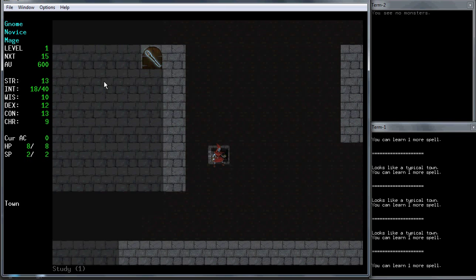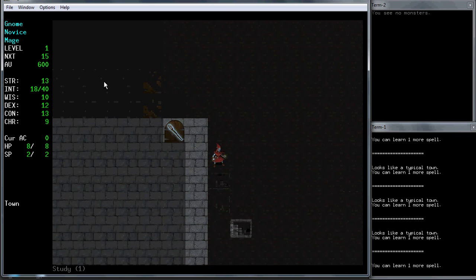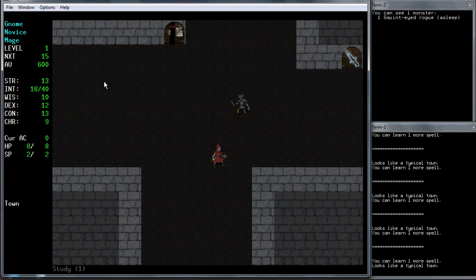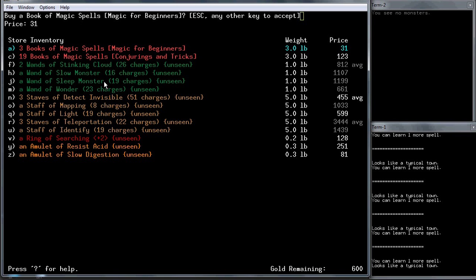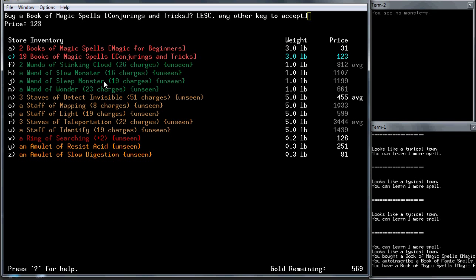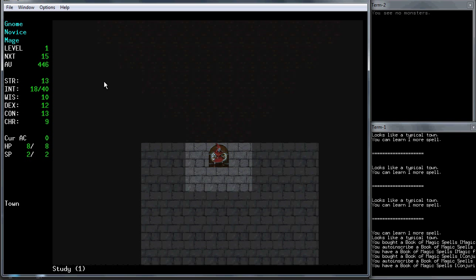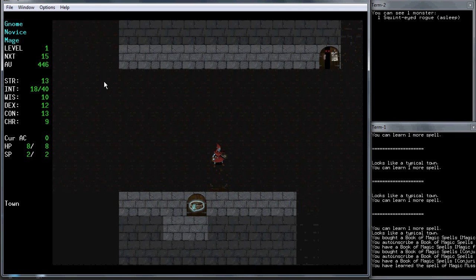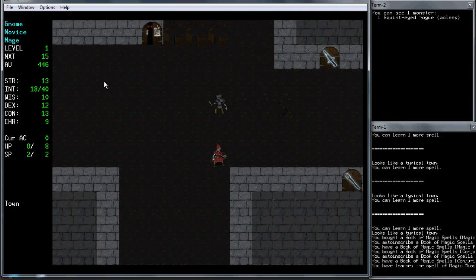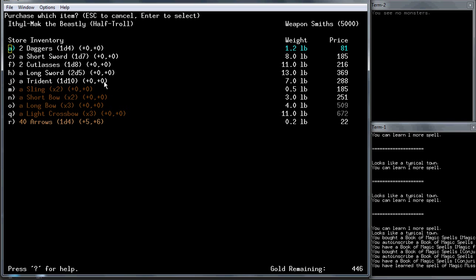Okay, so we're ready to go. I actually restarted the game a couple times because the first few times there were no Magic Book ones in the shop, which I definitely need. We're going to buy Magic Book 1, and we're actually going to buy Magic Book 2 right off the bat. We'll be using both of these pretty heavily. Right away we're going to gain Magic Missile. It's going to be our first spell and how we're going to do damage. And then we do need a weapon, so we're going to buy a dagger.